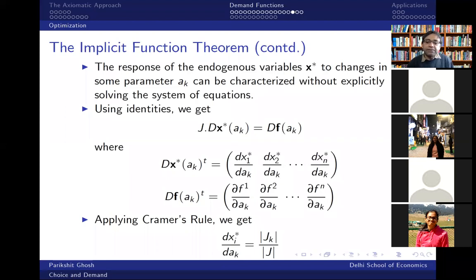So where did we get this equation from, this J dx star is equal to df? What does that mean basically? You know, for this slide, I needed to really write it down. I mean, this notation is very opaque. Let me not try to answer it right now. Okay. Let me skip this part. Just tell you what the result is, what the implicit function theorem is saying here. I'll try to clarify this once I fix my whiteboard. Okay. So please bear with me.